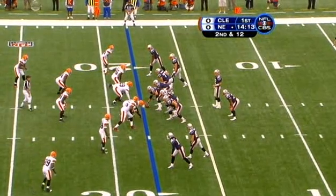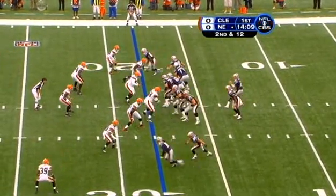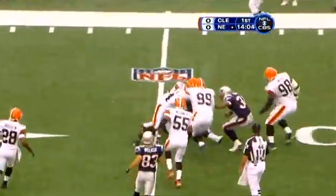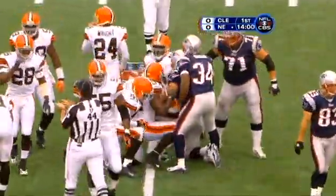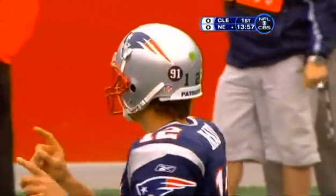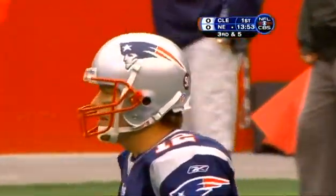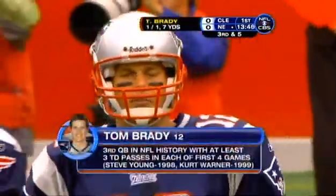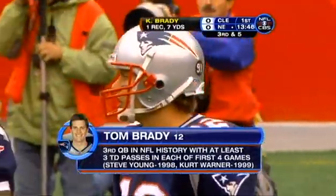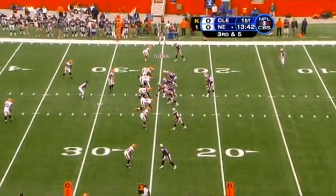So Brady now with a 2nd and 12. And the throw, his first pass of the day, and completes it across the 20 to about the 25-yard line. His tight end Kyle Brady, and make that just another of many completions for Brady so far this young season. And you see what is happening right now for New England. They're operating out of the no huddle. They're operating out of the shotgun. Tom not going back in. He wants to keep this Cleveland defense a little unsure of exactly what they're going to see.